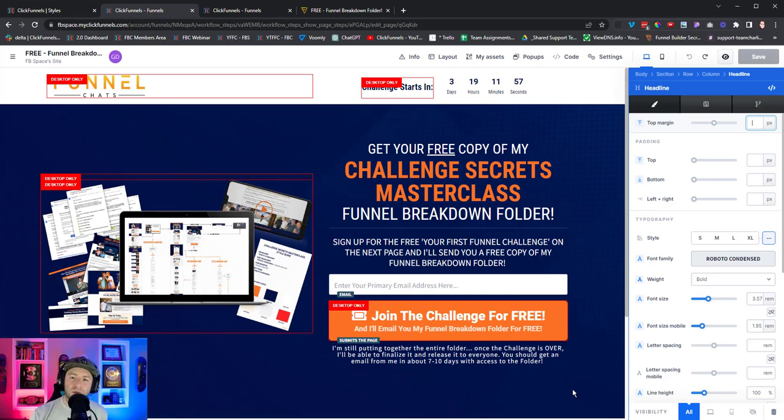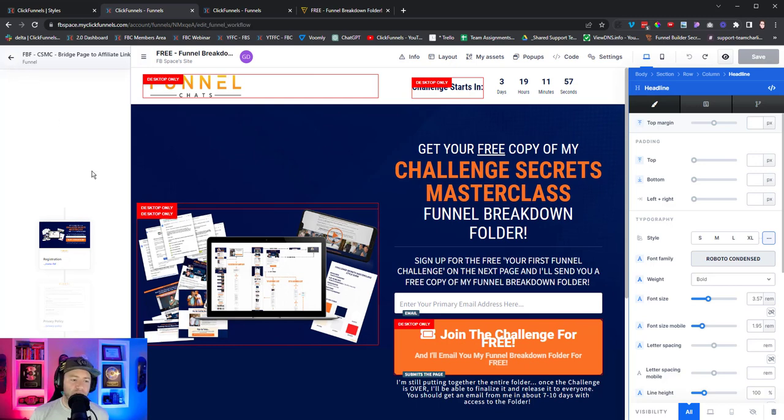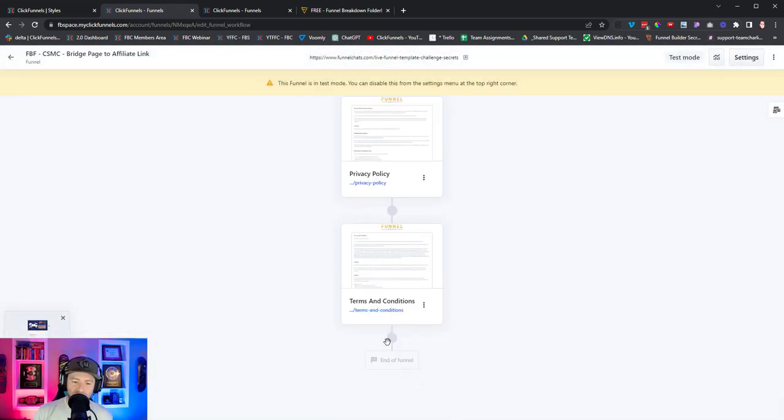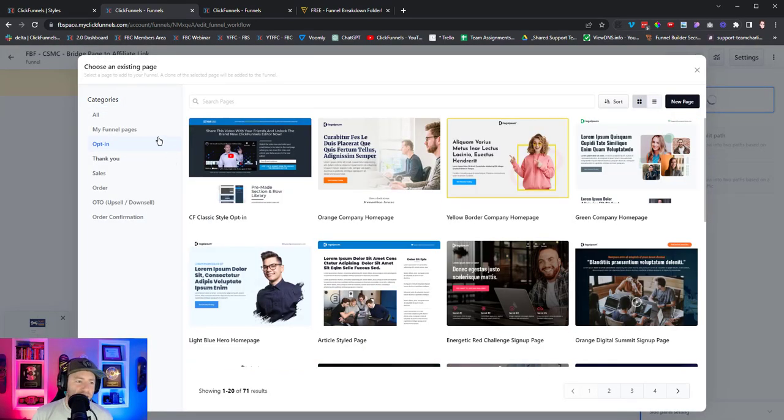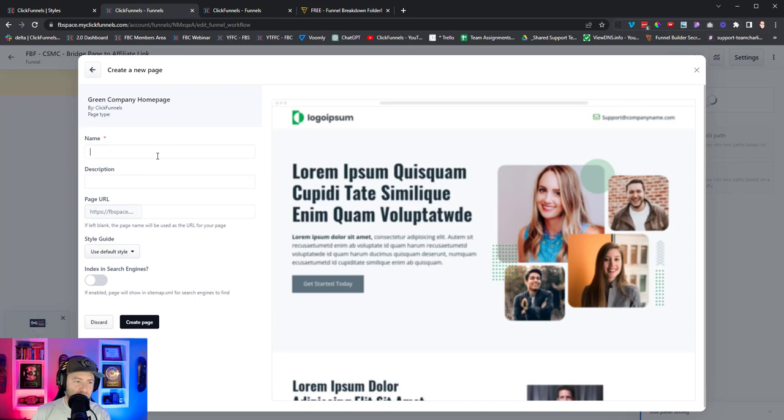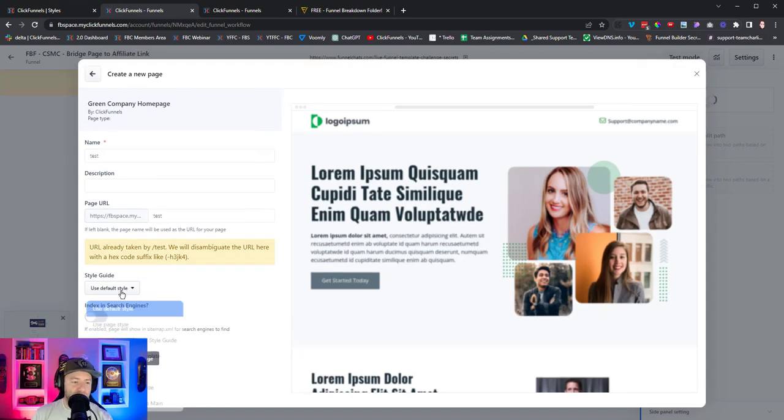The other thing to look out for is when you're loading templates into your account. I can even show you this right on here. When you're adding a step to a funnel and you use a template from ClickFunnels, if I go to opt-in pages here, some of these look great, but then when I choose it, like we'll just call this test, if I don't change the style guide right from here, it's going to use my default style guide, right? I could change it to use page style guide or one of these other style guides I have in my account. I would almost always recommend this. If I set to this, it's going to look just like this. But if I don't set it to this, it's going to use my default, which is the one that we just created.